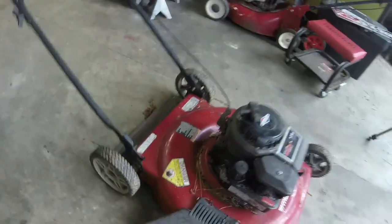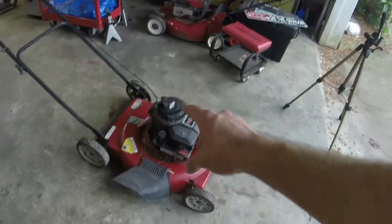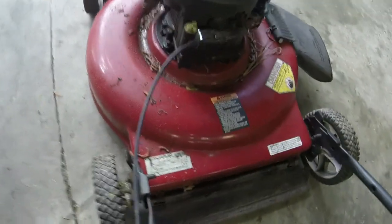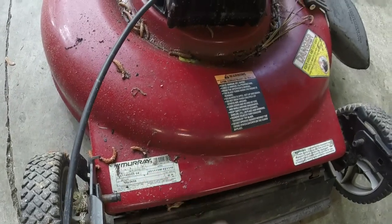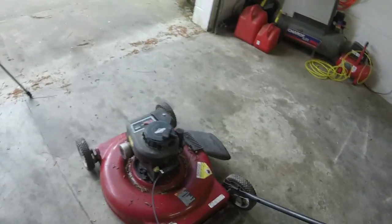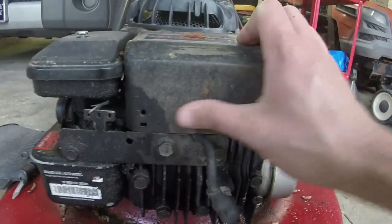Like I said, I think this is a 2012 model. It could be anywhere up to... it couldn't be newer than a 2013 because they changed the engines in '14. So let's see the year on this one. It's made by AYP, same as a Craftsman. So it is a 2013, 2/11/13. So the last year for the classic engine that they put on push mowers here in America. From what I have seen, I have not seen any newer.